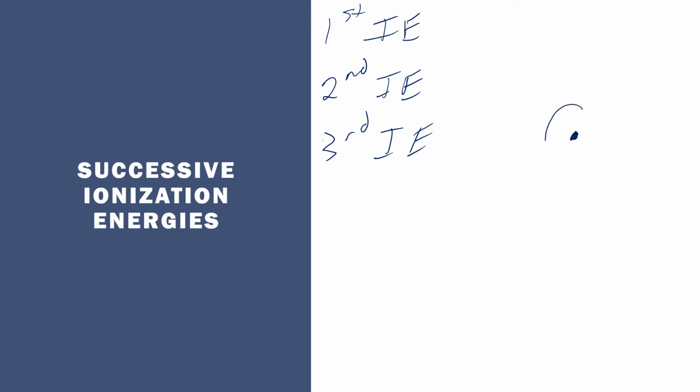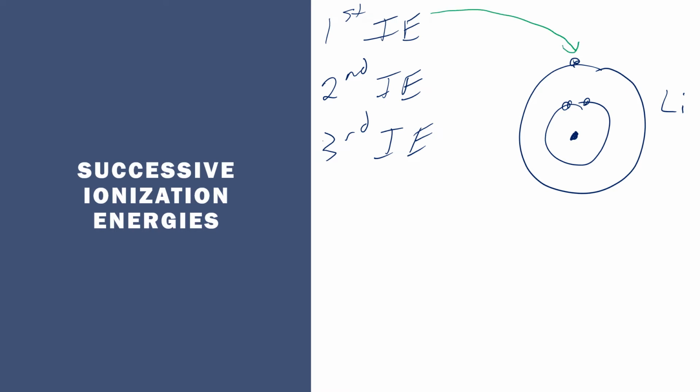So once in a while they'll ask about successive ionization energies. That's when you're talking about first ionization energy versus the second ionization energy versus the third ionization energy, and so on. Those are removing from the same atom the first electron, second electron, third electron, etc. I'm going to use lithium as an example again. Lithium's first ionization energy will be removing that valence electron. The second one to be removed must be one of those core electrons, and the third one to be removed is that very last electron. So lithium only has 3 ionization energies.